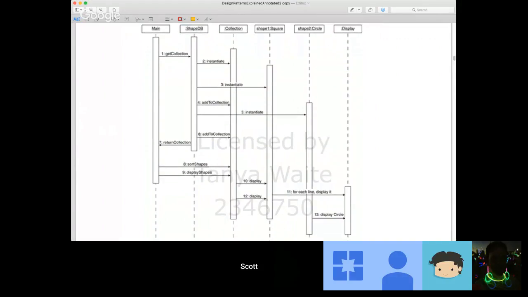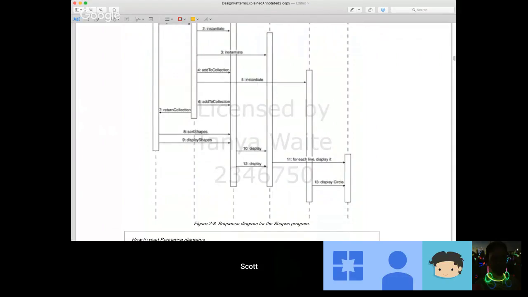And then main can retrieve the selection using the return collection message, which would be sent from the shapedb back to the main routine. Then below there, this shows some global things that can be done.